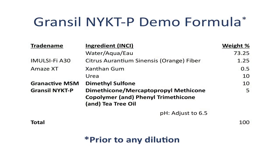The formula we were testing is very simple and water-based. It uses natural emulsifiers from plants. It includes non-toxic organic ingredients that help transport our new polymer into the hair where it is able to seal out humidity and protect against frizz.